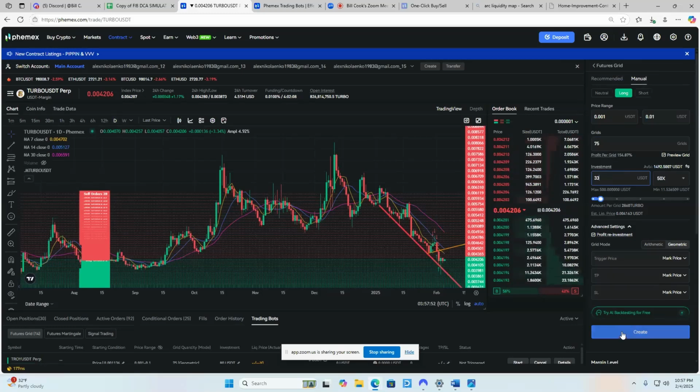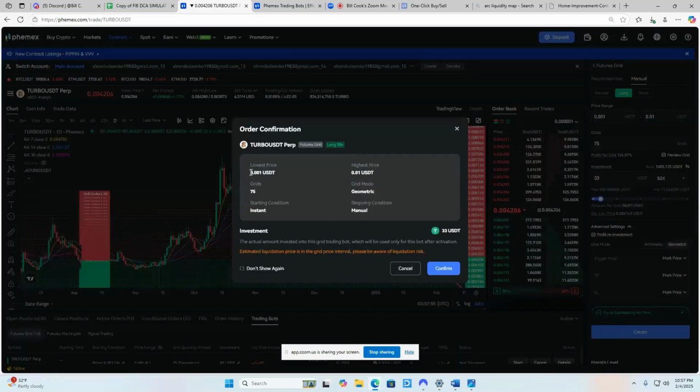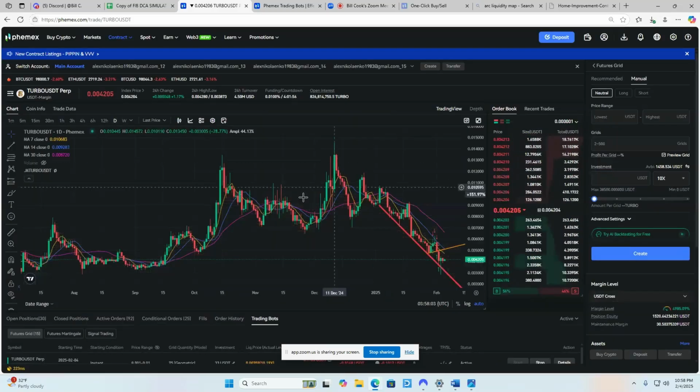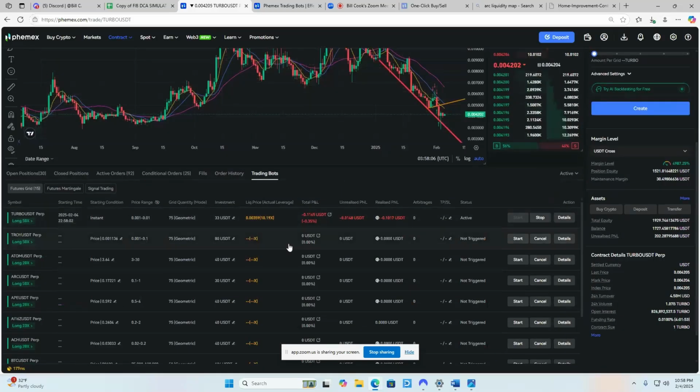Without a trigger price, you just press here and you create. It's going to give you the breakdown of what you've selected. Press confirm. Now, here's your bot. I have all my other bots set up, and they haven't triggered. I did them today. But this one's already triggered. Why? You see instant? That's because we opened it as an instant bot, basically. All these others haven't triggered yet because of the dump. I want them to trigger on a lower time frame.